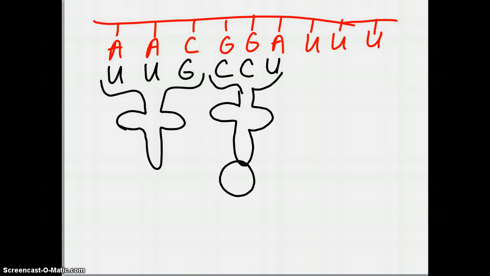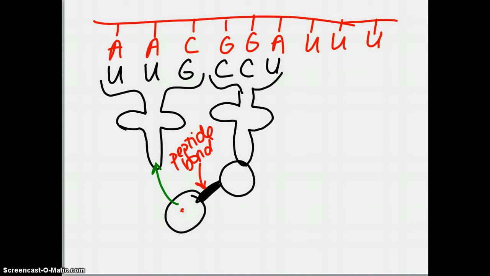And what ends up happening now is I have a peptide bond joining between this amino acid, which used to be attached to this tRNA, but once the peptide bond forms, it detaches and it's now held on to this one.